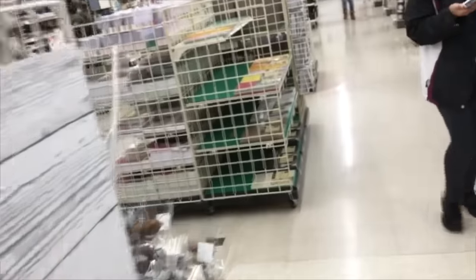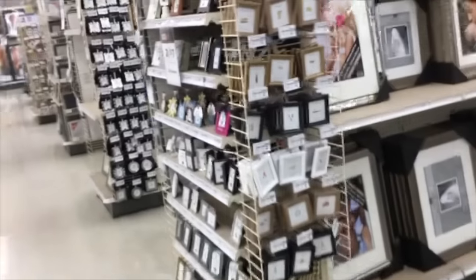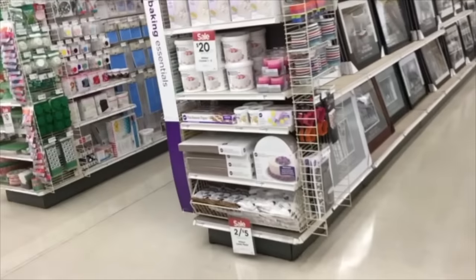Here's their yarn. I think I was saying something here that I am not as enamored with Michael's as I am with Hobby Lobby. They just don't have the selection that Hobby Lobby does, and they don't offer the sales that Hobby Lobby does. I will come in here and buy something every now and again, only on sale. For instance, at Hobby Lobby you know every other week that their ribbon is going to be on sale 50% off. And here it's hit and miss.